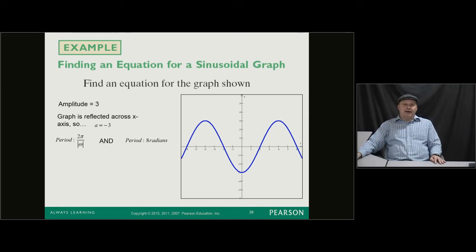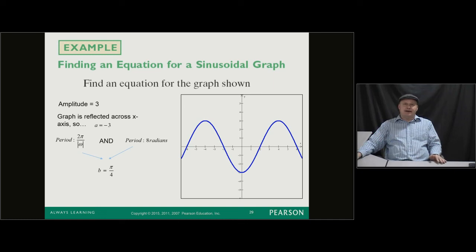So if the period of the sine curve is 8 radians, then for the same curve as a cosine curve it's also 8 radians. So that means B is pi over 4, or the omega. Sometimes we'll use B. I'm used to using B, but if you set 2 pi over omega equal to 8, the omega is pi over 4. So you might want to change that B right there to omega equals pi over 4.